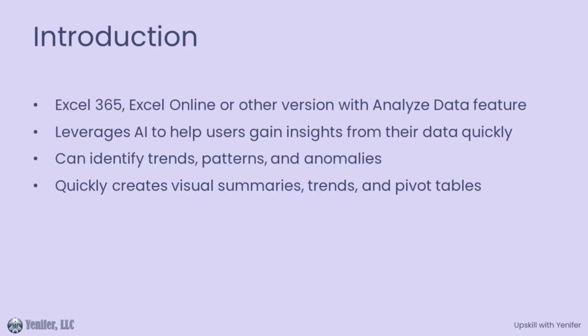To use the Analyze Data feature, you will need Excel 365, Excel Online, or another recent version with the Analyze Data feature. This feature is a powerful tool that leverages artificial intelligence to help users gain insights from their data quickly. It can easily identify trends, patterns, and anomalies while offering visual summaries, trends, and pivot tables that can be easily inserted into your data analysis. This training will guide you through the steps to effectively use Analyze Data in Excel.